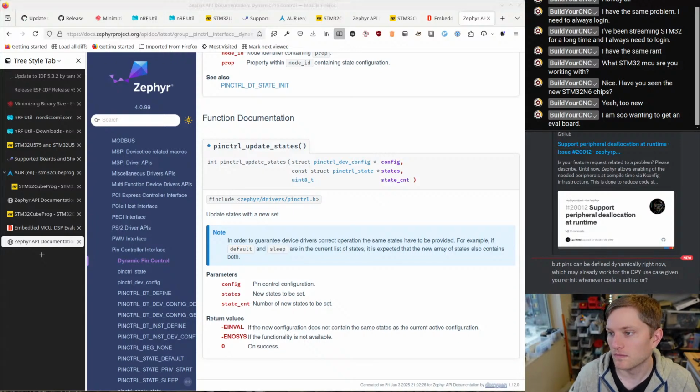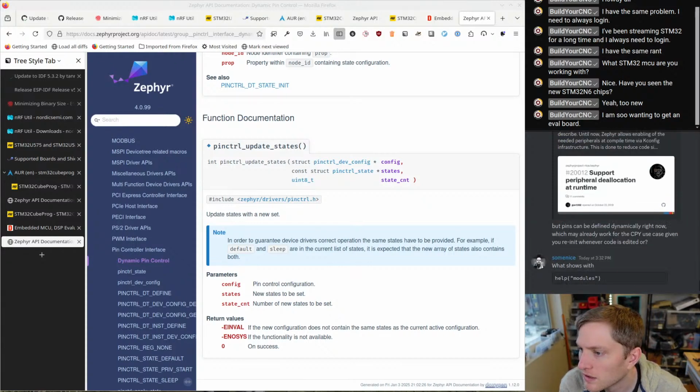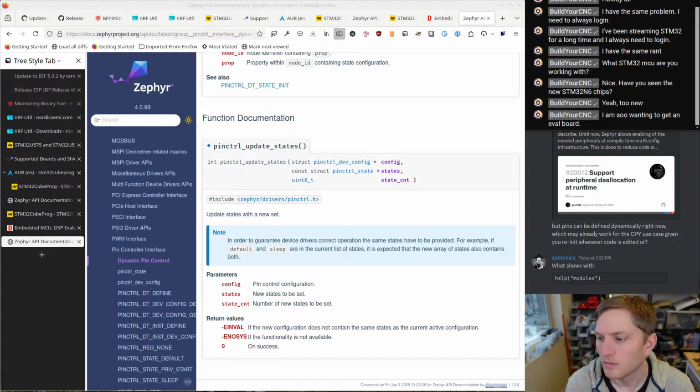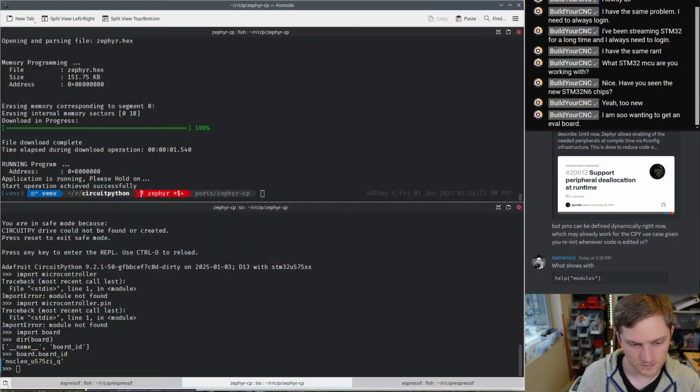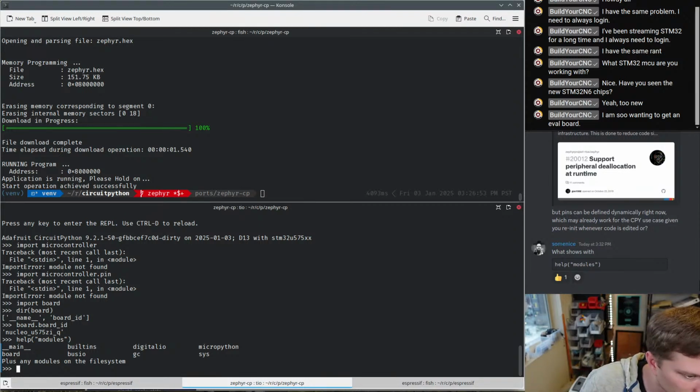Pin controls are like, you put some random value. Help modules. Let's look. It should be mostly off. Yeah. Huh. There is bus I/O. And digital I/O. Did we blink? If I restart, do we blink?